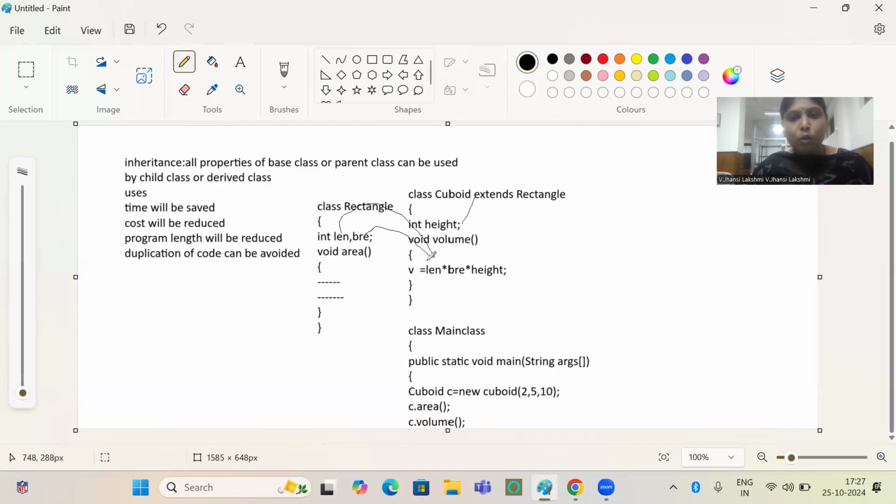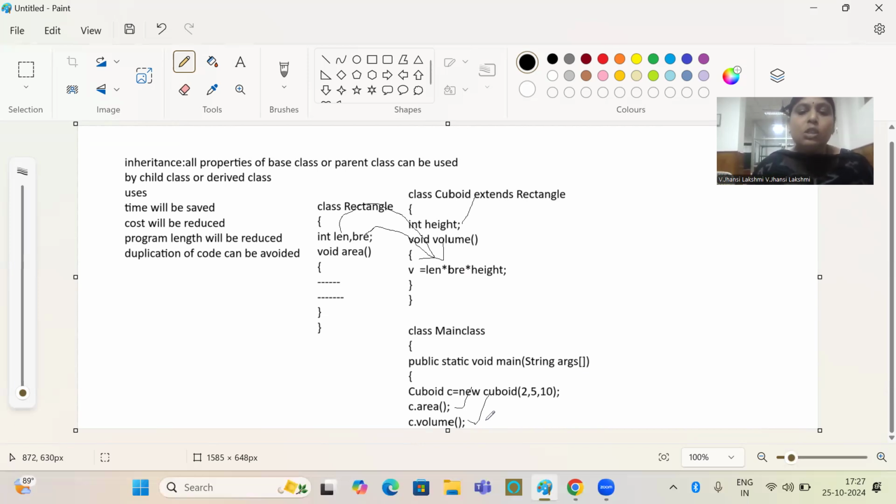So those we have used here. Again, in the cuboid object, we have used both the area function and the volume function. How have we used them? The volume function is the own function of cuboid that I can use, and the area function is inherited, or got freely, by the cuboid class from its parent rectangle class. That also I can use.